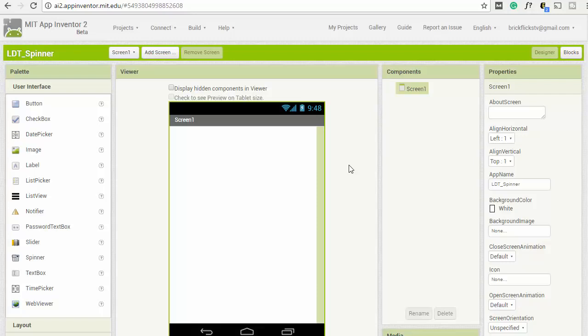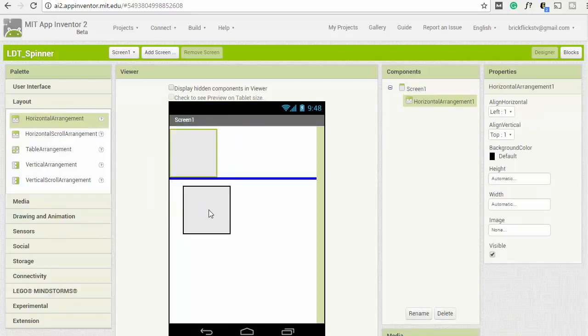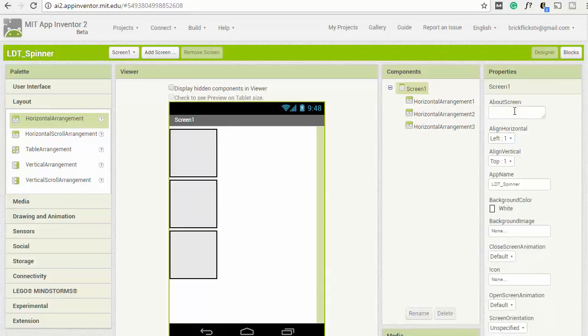So we want to add a couple of little placements in here. We'll go down to the layout and we'll add a horizontal arrangement, another horizontal arrangement, and a third one. Okay, so let's just go ahead and get the base screen set up first.